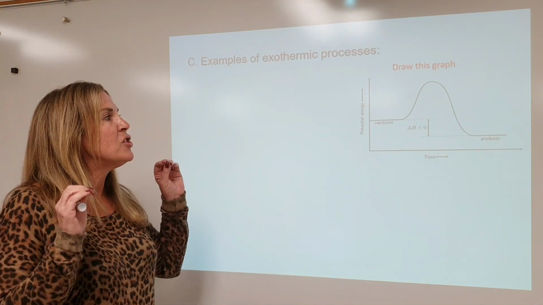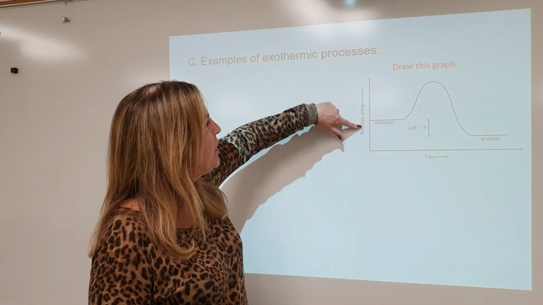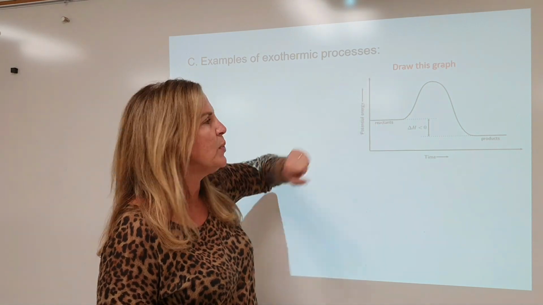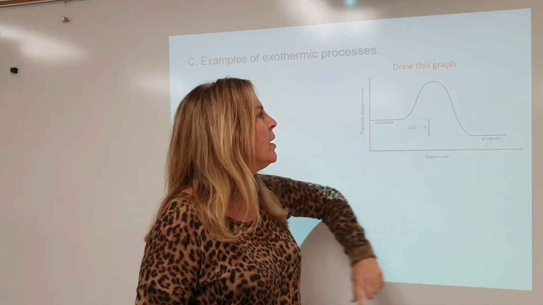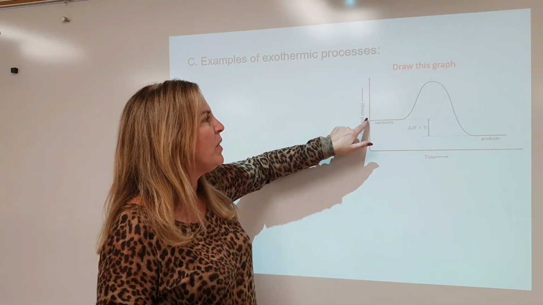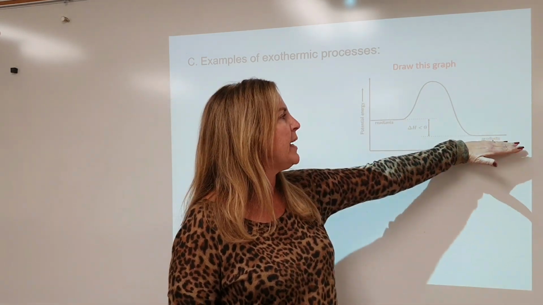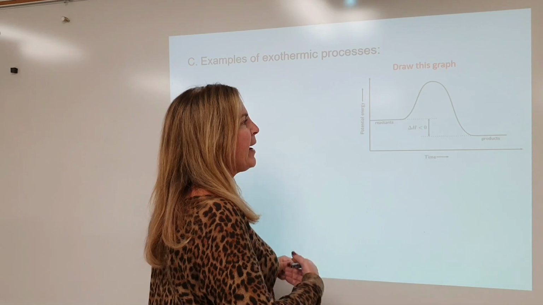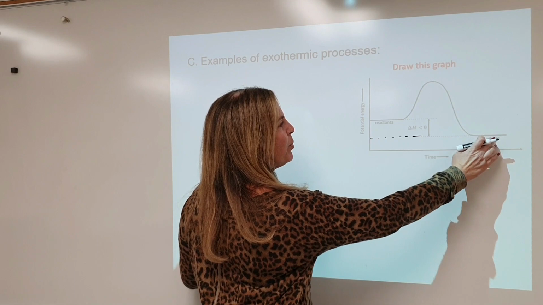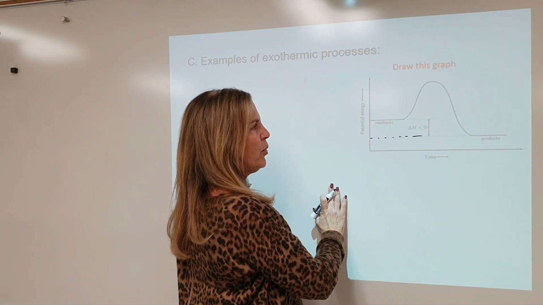All right, welcome back. Let's just talk about what you just drew. We have a graph, and here is the potential energy. We can see the potential energy is increasing as we go up, and here we have time. We're starting with our reactants at time 0, before anything has happened. Sometime later over here is our products. And I hope that you can see that right now the energy of the products is lower than the energy of the reactants. That's really important.